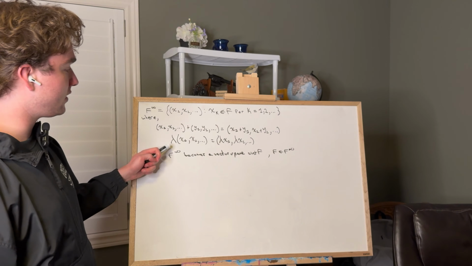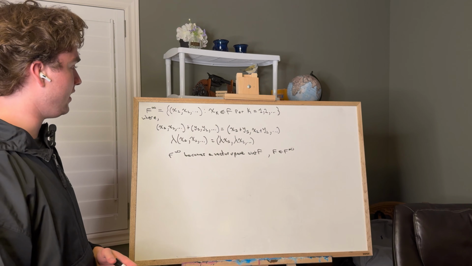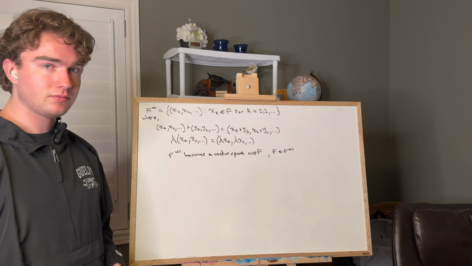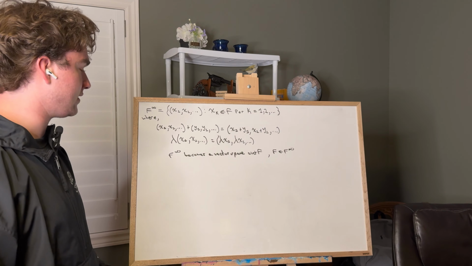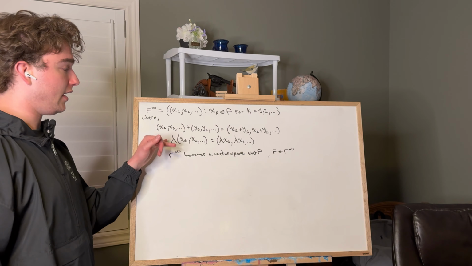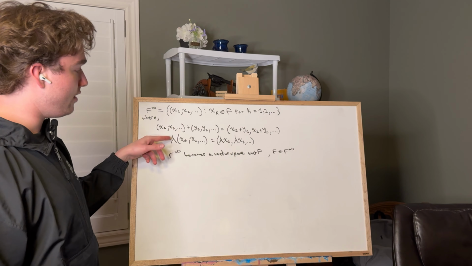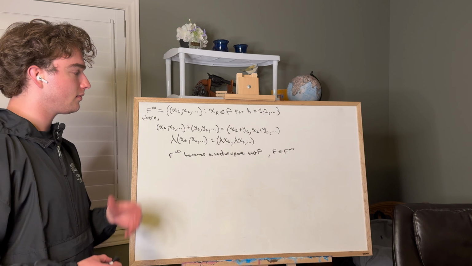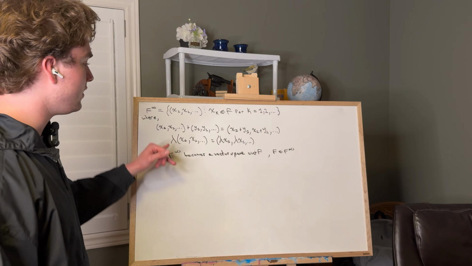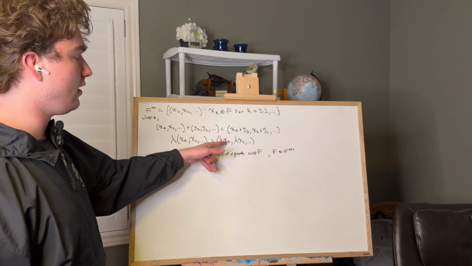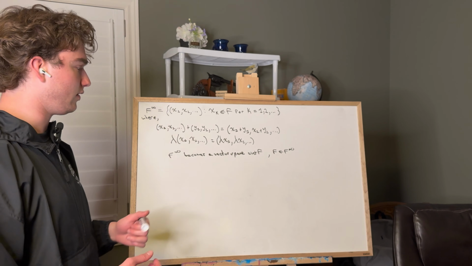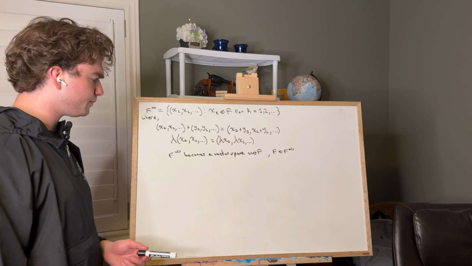So in this case, when we're multiplying by a scalar like lambda, I don't know how to say it, but when you're multiplying, then it goes into every single point, right? So this gets multiplied into x at 1, x at 2, x at 3, and so on and so forth, okay? So that's what that's about.